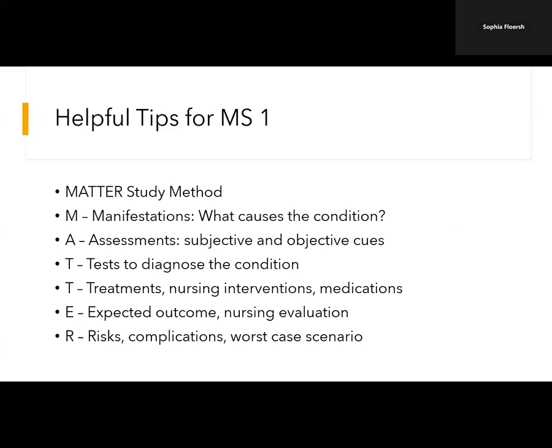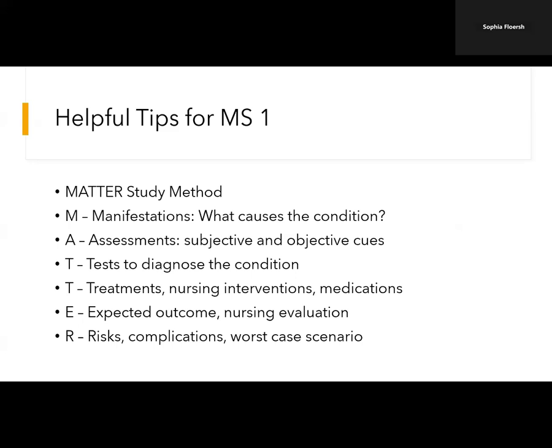Manifestations are basically what causes the condition. Assessment is both subjective and objective cues. So we want to know what the patient is saying, as well as what we see when this patient has this condition. Tests to diagnose the condition: any sort of lab test, any sort of CT scans, anything that can give us an indication of what's going on with this patient.